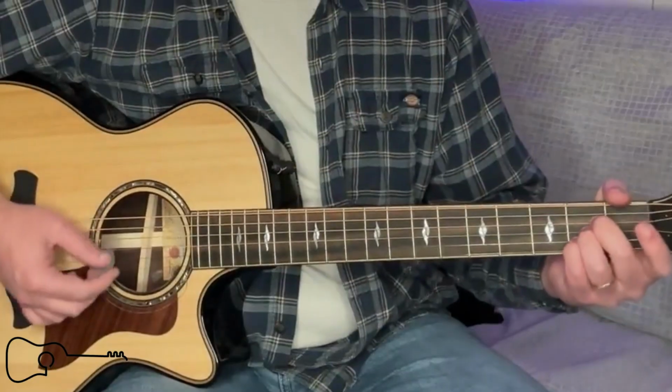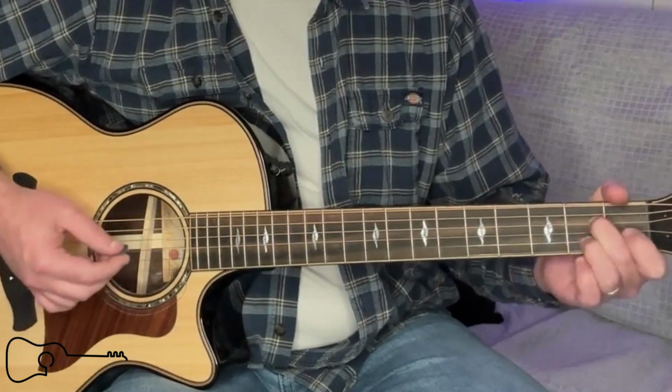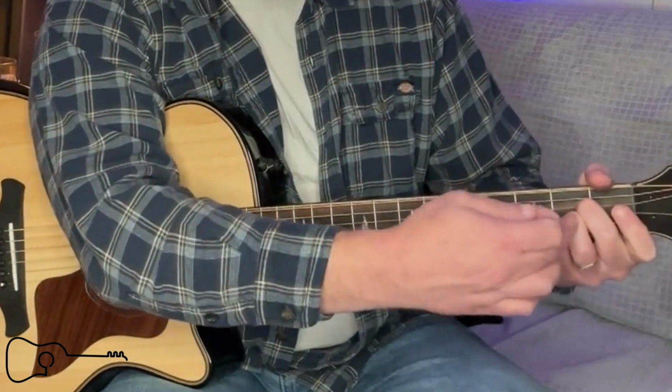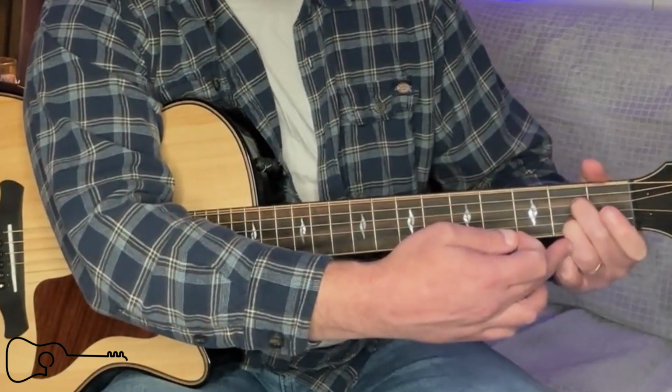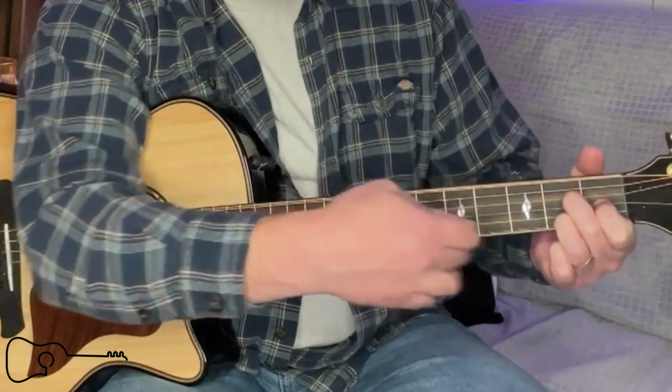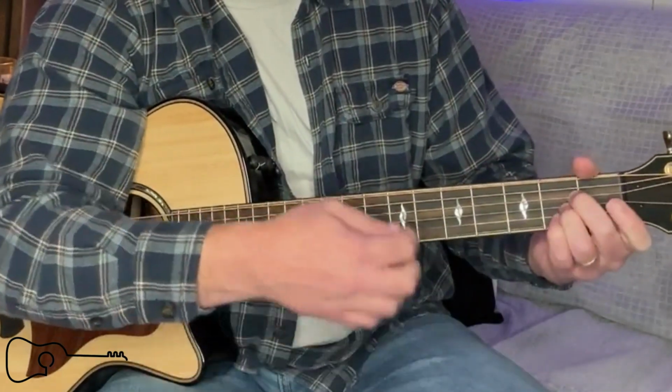The chord progression we're going to need for the intro is going to be completely different than the rest of the song, and it will end the exact same way that it starts, and it's going to be from an A to an A major 7. All you have to do is, I like to just drop my ring finger down 1, leaving this string right here open, string number 3, and then putting my index finger down. Again, that transition was like this.